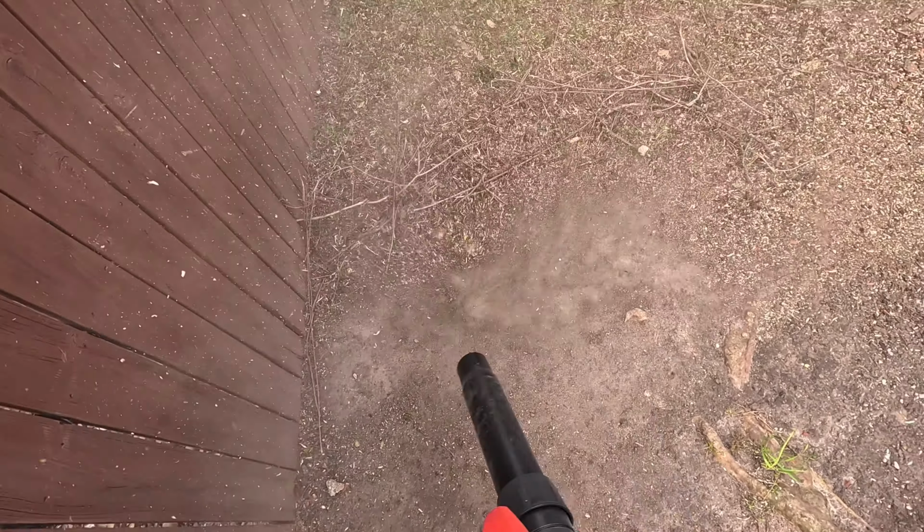If you got bigger properties that you're trying to blow, if you have two or three big properties in a day that you're doing, it really depends where you're at. But for the people that are doing residential yards, as we read on here, it says clearly, 15 minutes at the bottom there with two 12 amp batteries. So 15 minutes for these two right here is what they're saying on high.